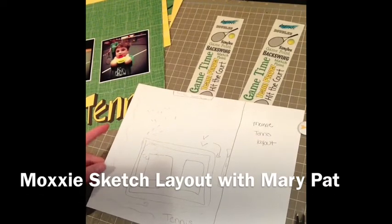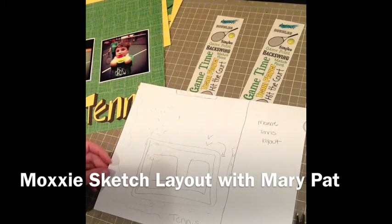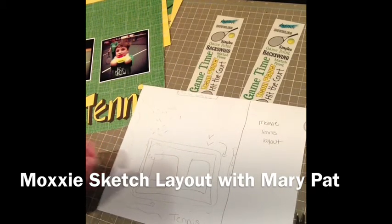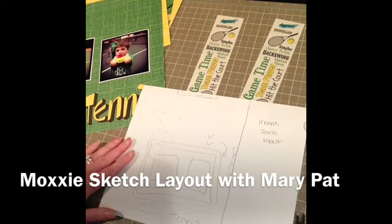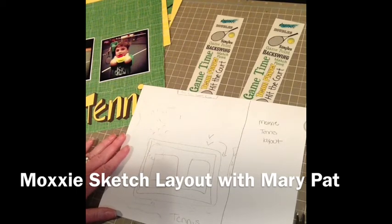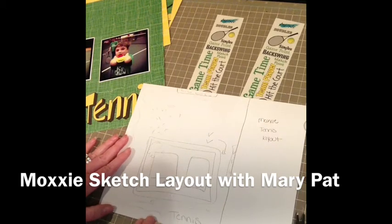Everyone, Mary Pat here today with you. Normally I make a sketch for you and show you the layout, but I thought I'd just show you my process of coming up with the sketch and then going through to the completed layout today. So today's sketch is kind of a rough draft here.